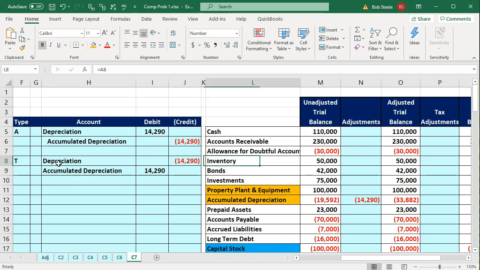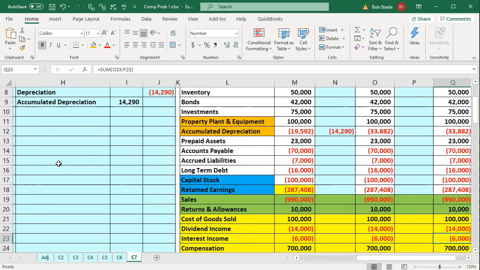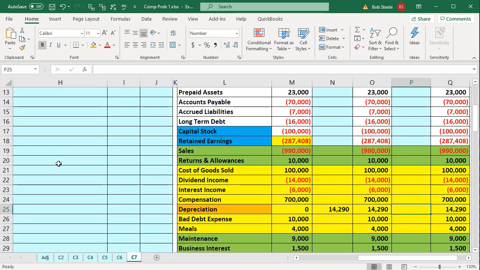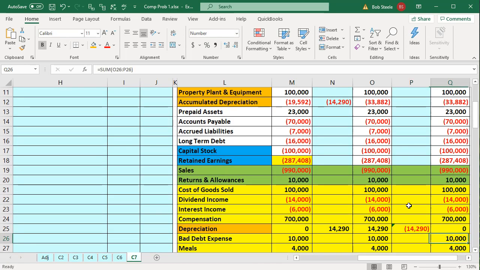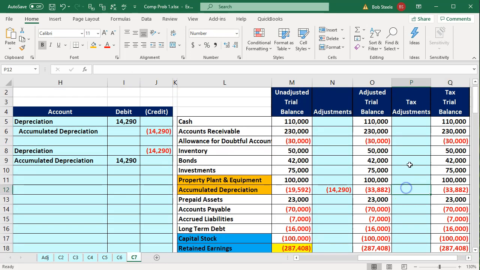So on the tax column, I'm going to go to the depreciation, and I'm going to reverse what happened. So we recorded the depreciation here. Now in this adjusting entry, I'm going to say equals, and I'm going to reverse it back to 0, so that it goes back to 0 for taxes. And then up top, I'm going to record the other side in P12, and I'm going to reverse this back to the 19. So here's the 19 and the 19.